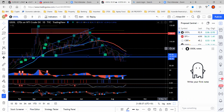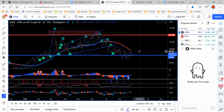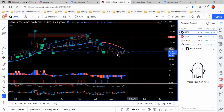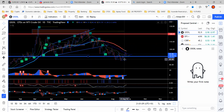I took this trade because of the dollar. I saw it's almost the inverse correlation, right? So we had the US dollar at that sort of supply area where it was likely to pull back. And I basically used that as a signal to actually get in long oil. So I'm still currently in that trade. And Bill calls this the gambling zone or the trading zone, rather than the investing zone. So I've taken it about here.